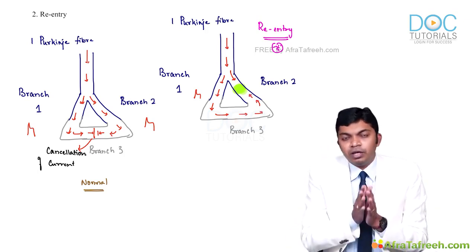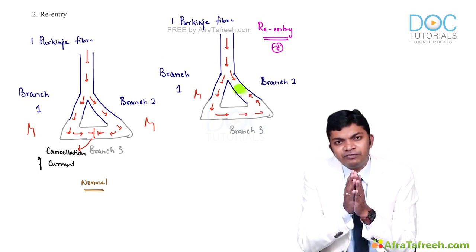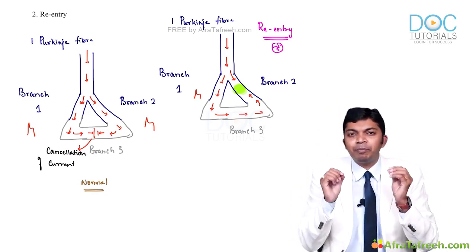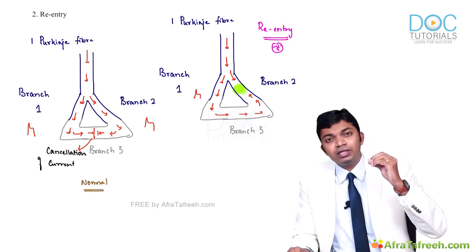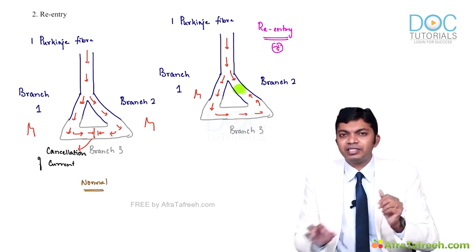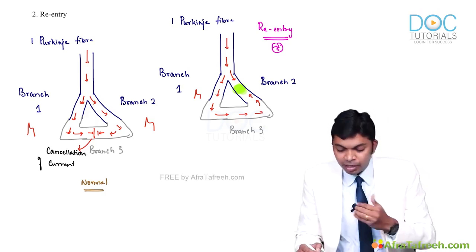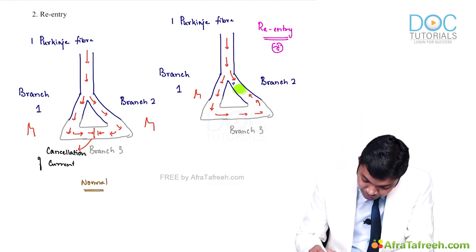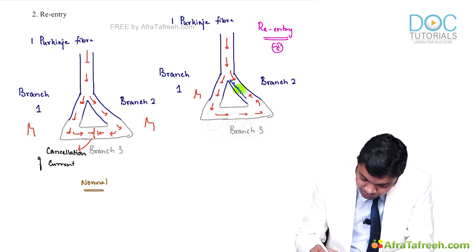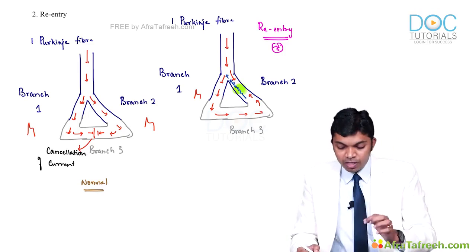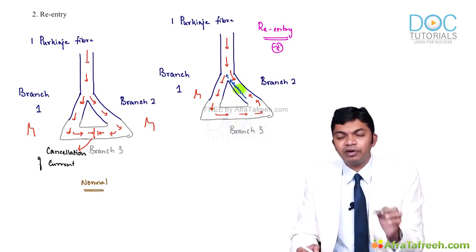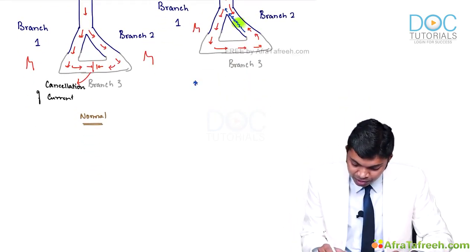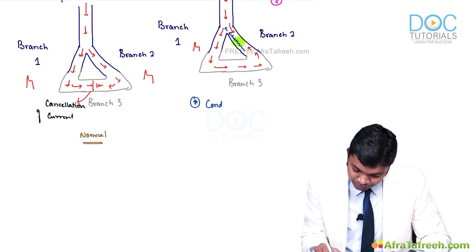For some unknown reason, we have a specific delay or specific block or defect in orthodromic conduction alone, whereas antidromic conduction is happening perfectly alright. So since orthodromic is inhibited and antidromic conduction is happening without any hassle, the current coming from branch 1 and branch 3 turns into branch 2, crosses the conduction block site, and reaches the main trunk. So this is the first and foremost mechanism for re-entry pathway. As this re-entry current reaches branch 1, here we have the first pathology we just discussed, that is conduction block.